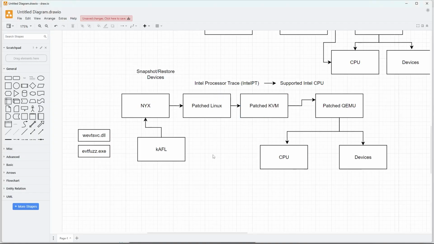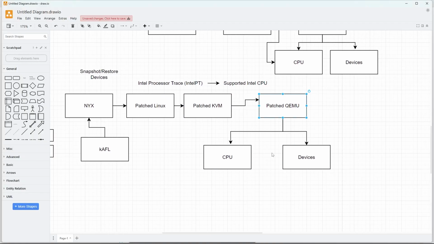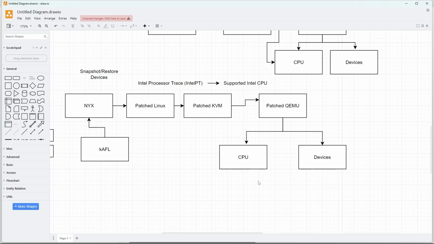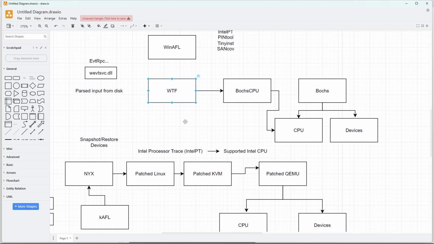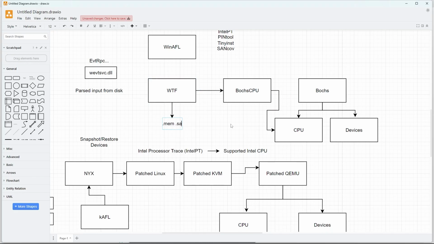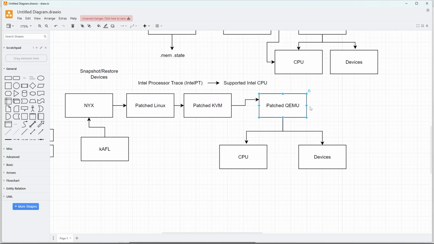Now, back to the diagram we had here. Patch QEMU, right? It's going to be fuzzing a target. The target that it fuzzes and emulates is that .mem and .state, I think it is, that you take using RinDebug. Using kernel debugging, we took a snapshot of the memory and CPU state of the guest that gets serialized to disk, and what the fuzzer will execute. With patched QEMU, you're running whatever QEMU runs. In our case, we're going to boot it off a QCow2 disk. This is a disk just like a VHD or VHDX.